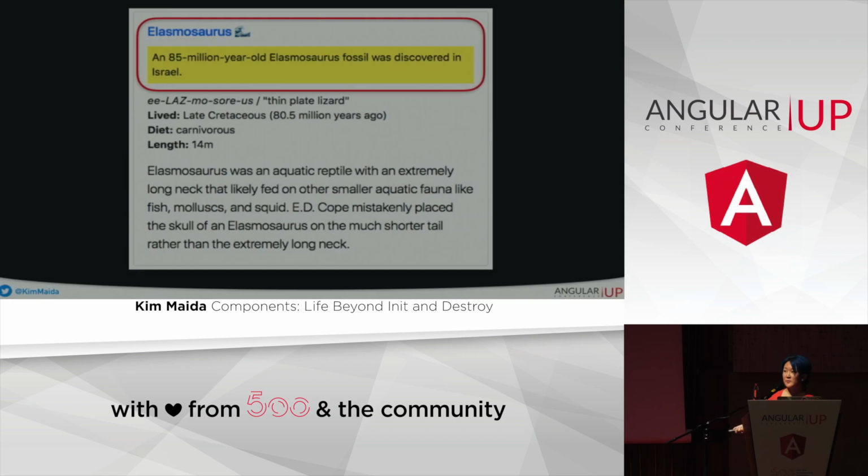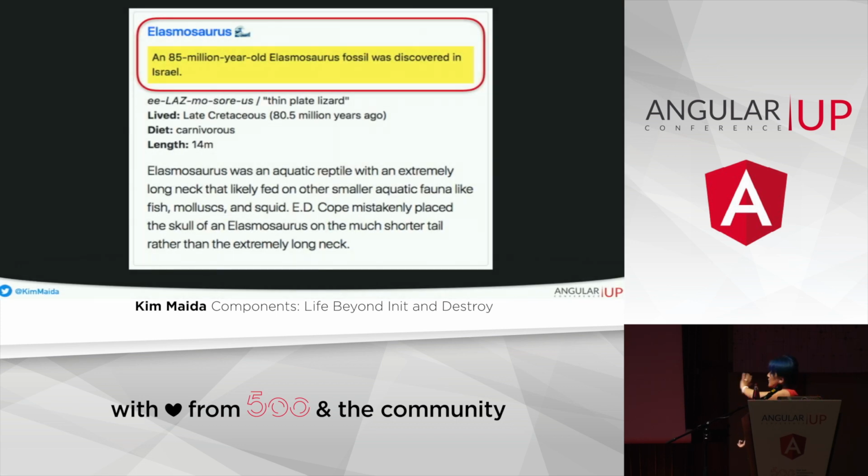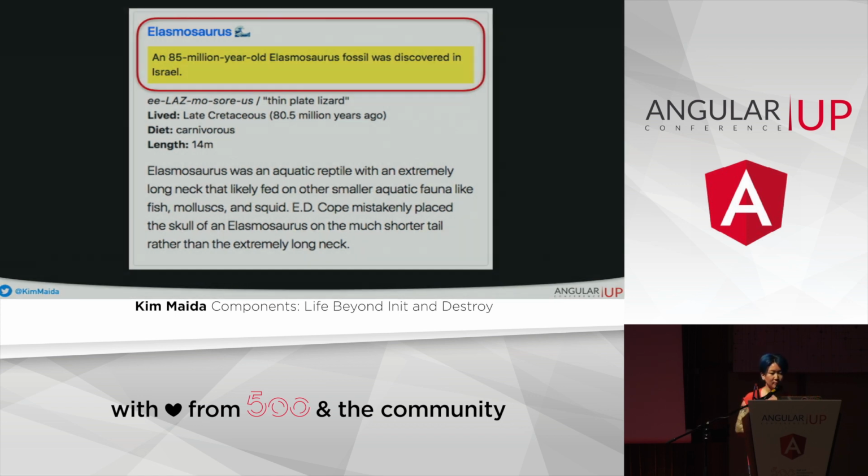So here's a little example. We're going to look at this visually first. Let's say we have a component, looks like this in the browser. Everything that's outlined in red is actually content projected into this component. The other data is coming in from an input. And so we have a title with a link, we've got an icon, and then we've got some special highlighted information.